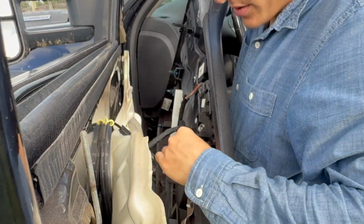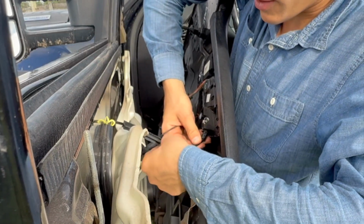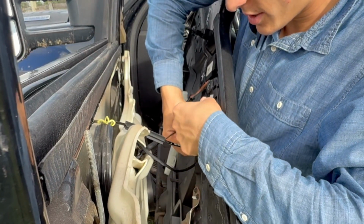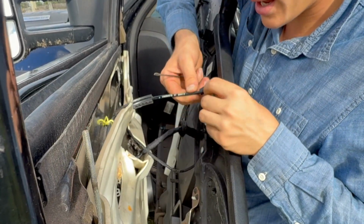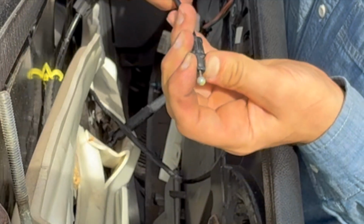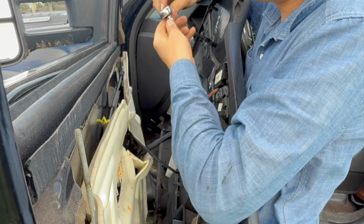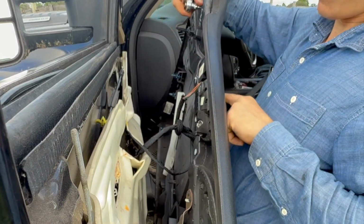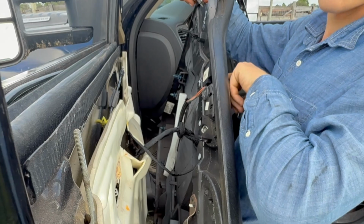There we go. So there's this little plastic clip right here which holds the main outside of the cable in place. You just squeeze the two flaps and it pops out, and then lift it up just like that. So you squeeze these two, it pops out, and this ball comes out with it. Now you're gonna grab a 7mm and you're basically gonna be removing the entire door handle piece here, including all the buttons on there.